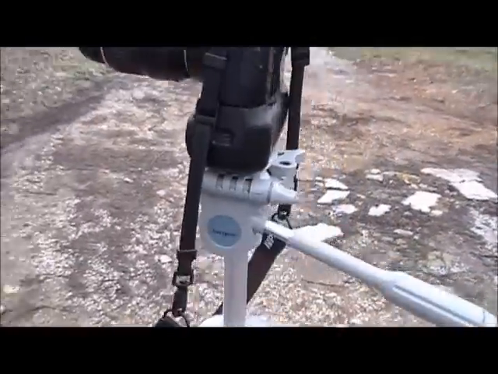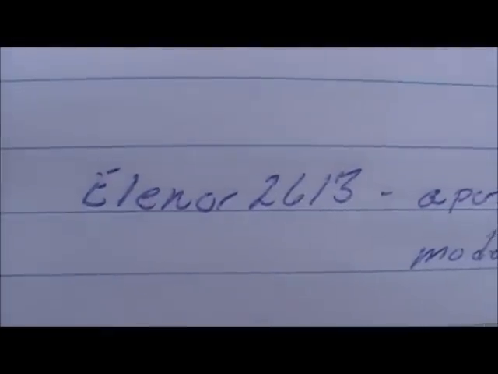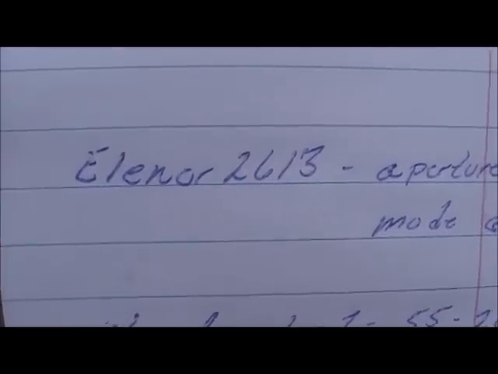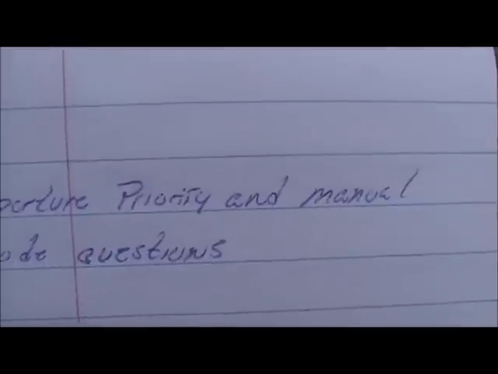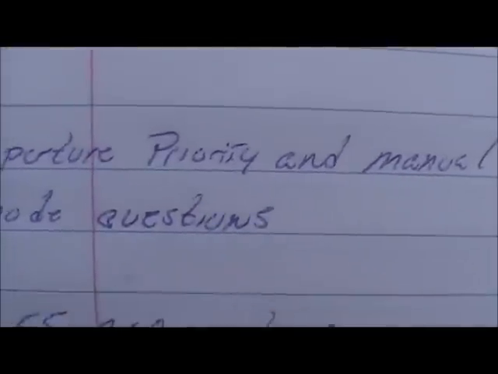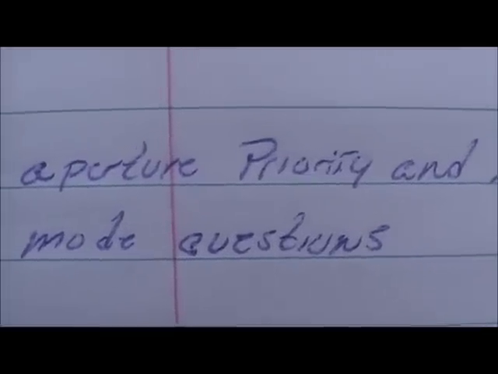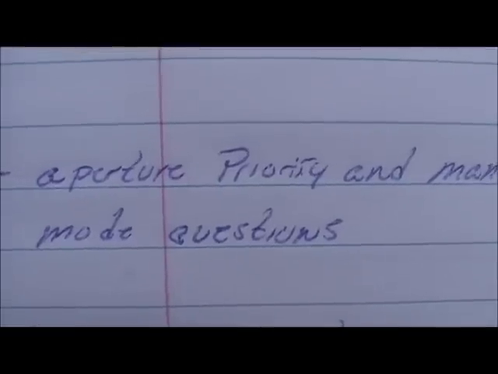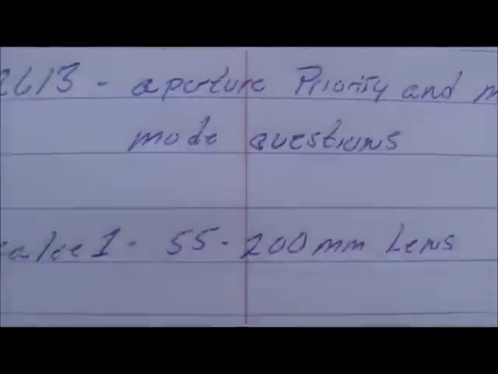Alright, this video I'm doing right now is for the user Nikkor 55-200mm. I hope that I have pronounced your user ID correctly, who is asking about the aperture in manual mode and aperture priority. The reason this user had asked in an email that their lens would not go down to f4, and if I could explain a little bit on that.